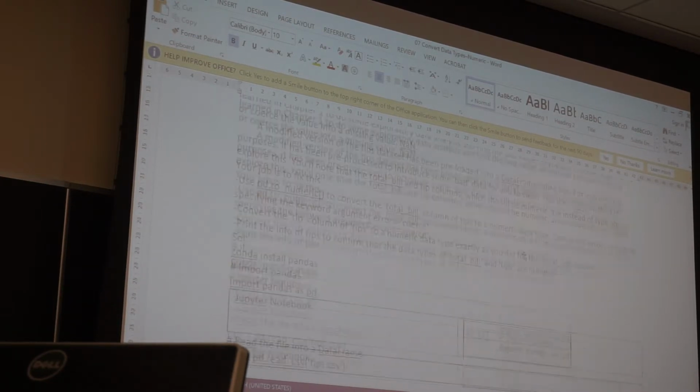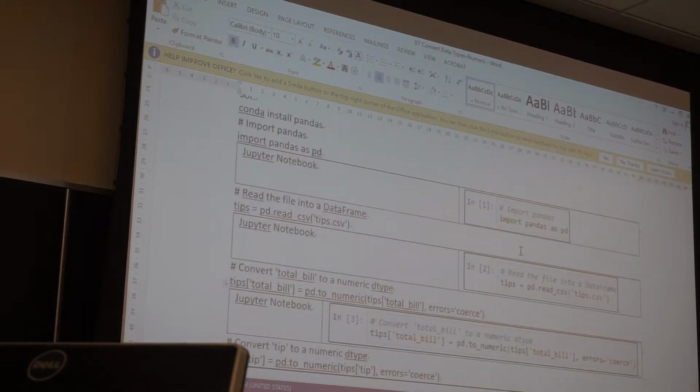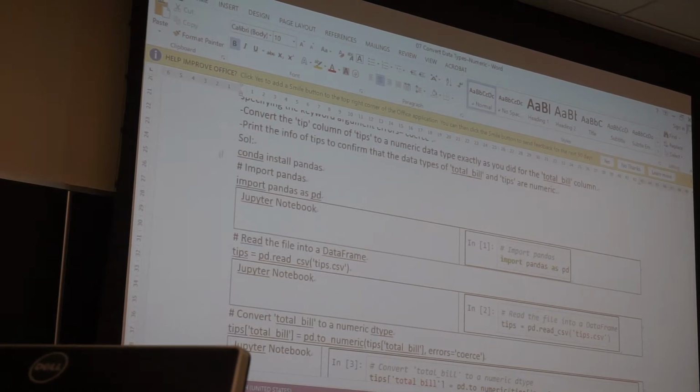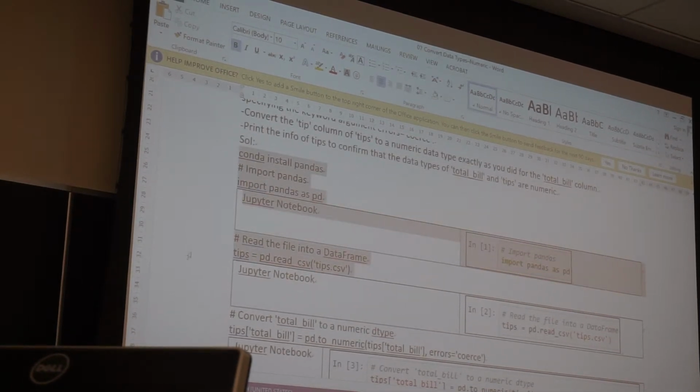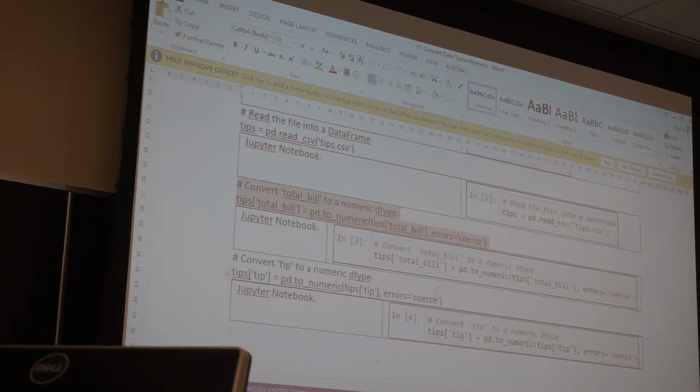In this case, the data set we want to use, again, is actually the same data set. So in this case, we can skip the first 3 steps, right? Because we've done them. So we can start from here, convert total bill to a numeric data type. So let's just execute the code here.